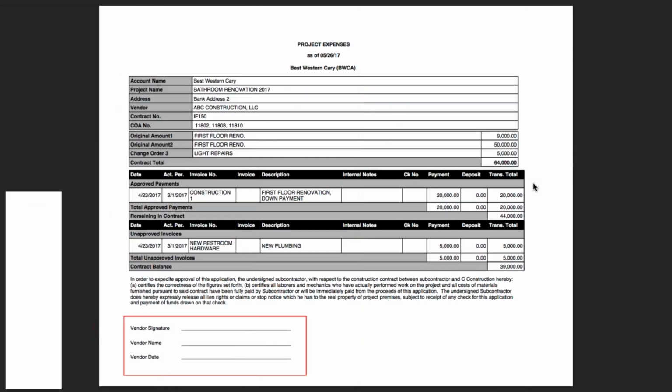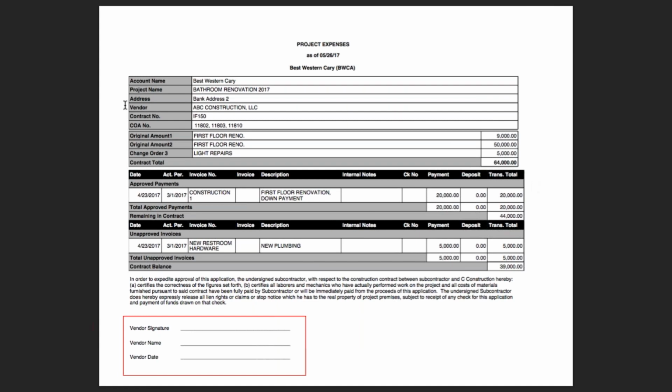The last report that we have is going to be the project expenses vendor payment history report. Now, this report is going to be your bread and butter for the module itself. This allows you to print out a detailed overview of this project. From the top, you'll be able to see the name and information involved. You'll be able to see the original amount that was set up, any change orders that have been applied. And as I mentioned, if you have invoices that have not been approved or agreed upon, they're going to show up in two different sections, your approved payments and unapproved payments.